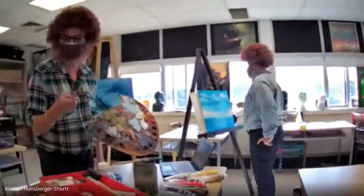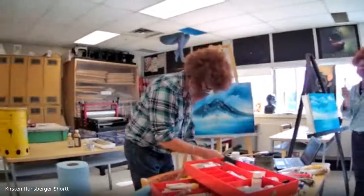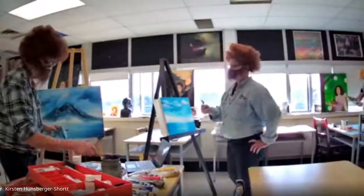See, the thing with acrylic, if you work fast enough, you can get a similar technique. You just can't be slow. So I loaded up a bunch of stuff on my palette knife, if you have a palette knife, and I'm just gonna cut the mountain in, like my cousin Bob.